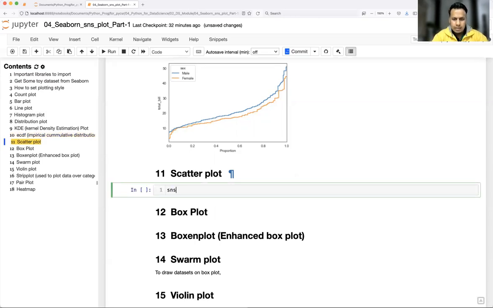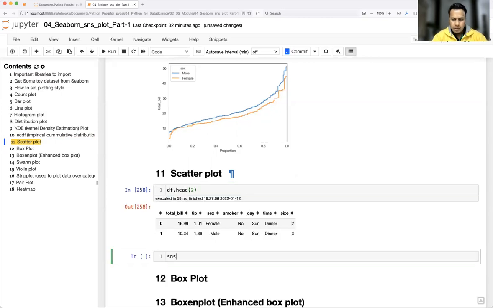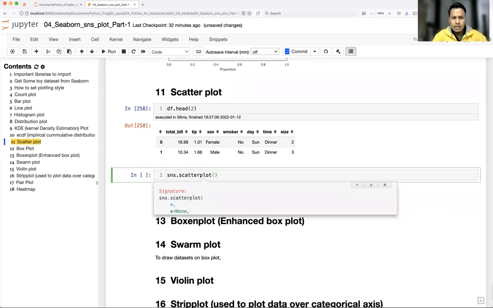So SNS dot, before that let me get data. So SNS dot scatterplot. Again it needs x, so for x I'll give df dot index, and for each index I would like to see how total bill is distributed.